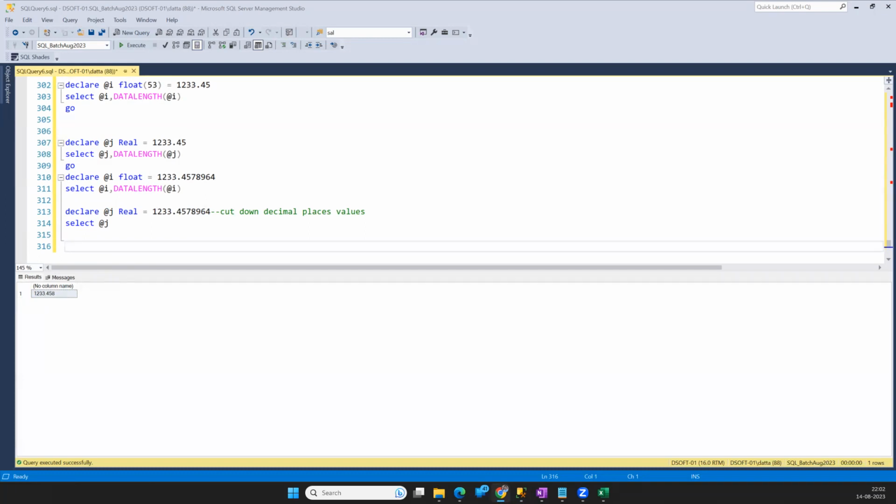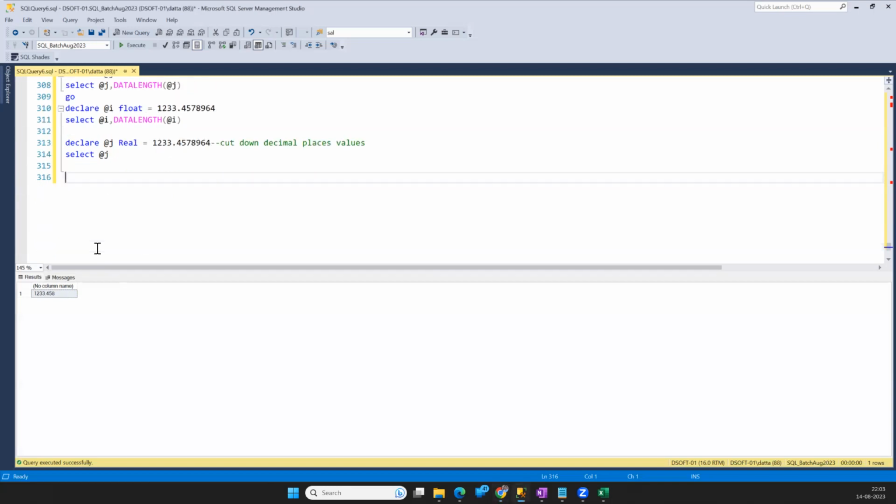Any question till this point? The interpretation can be like this.